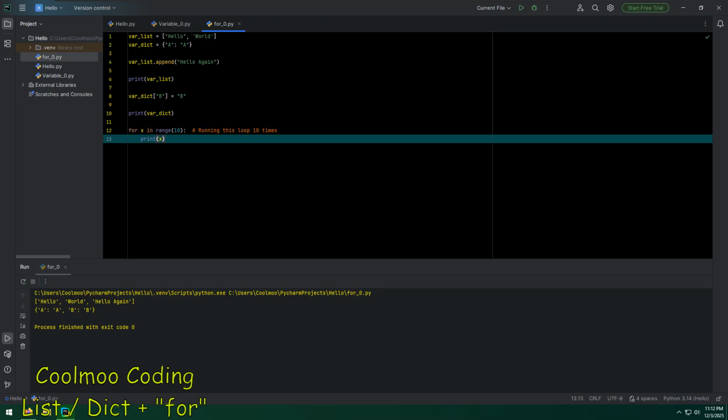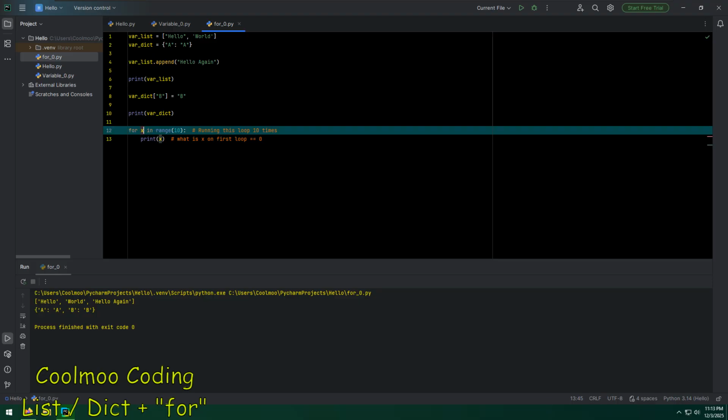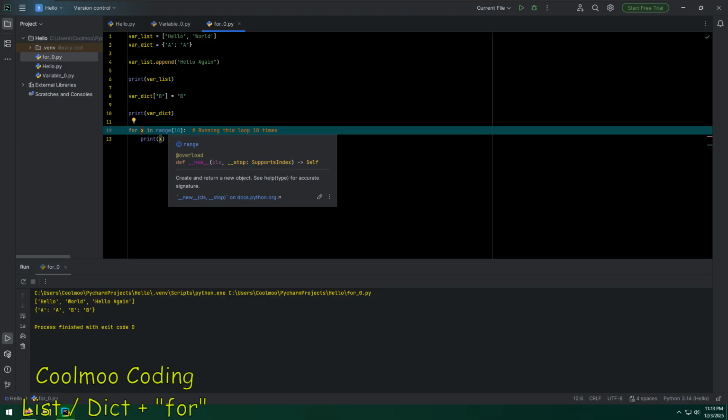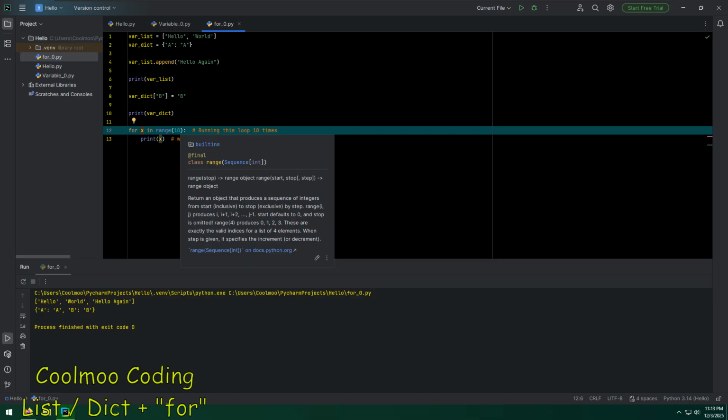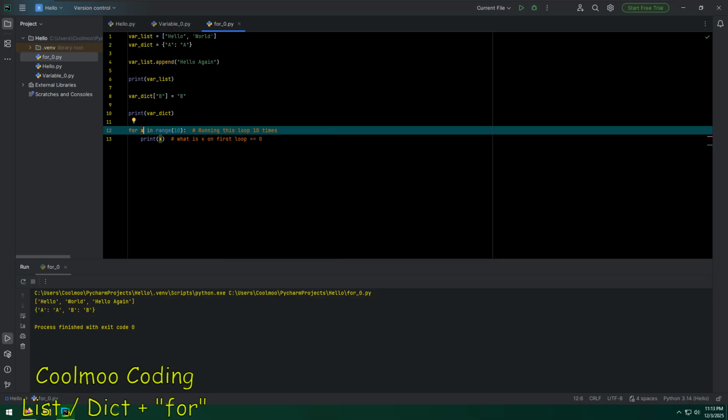Oops, excuse me there. That was unexpected. So what it will do is it will print x. Oh, sorry. What is x on first loop, which would be a 0, since the range object makes a list, or in a sense, not a list, but it creates a sequence, as it says right here, since I'm highlighting it.